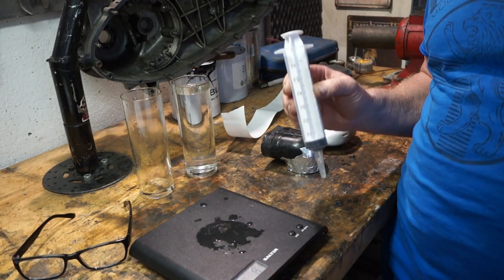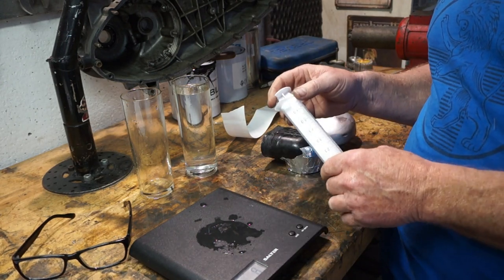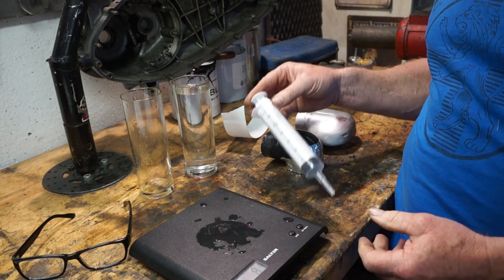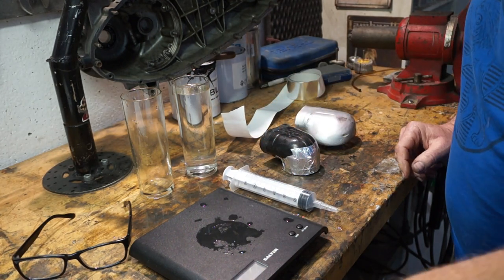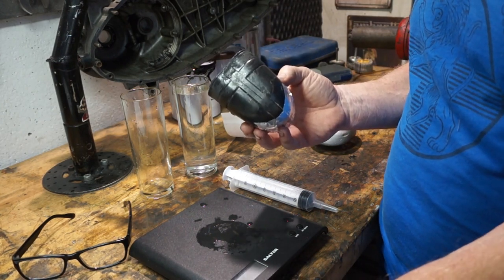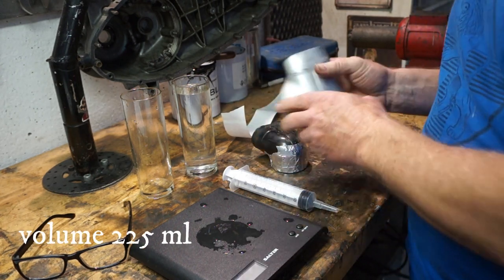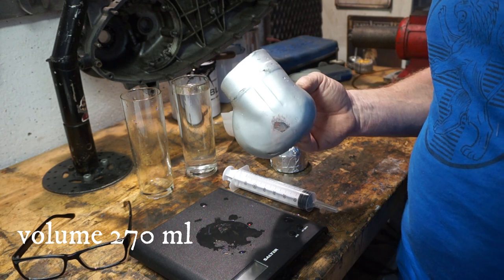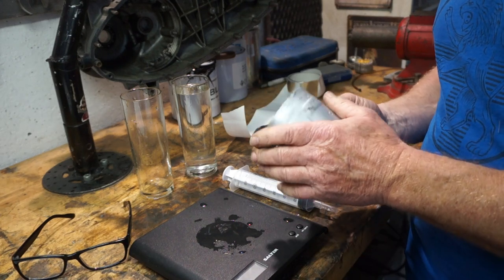In the end I had to use my syringe to get the millilitres because I tried to get it on Google and it just wouldn't work it out. So I had to do it physically — moved the water over and counted the millilitres. What we've got is the old air hose at 225 millilitres volume, and the new air hose at 270 millilitres. So it's 45 millilitres more volume in this air hose.